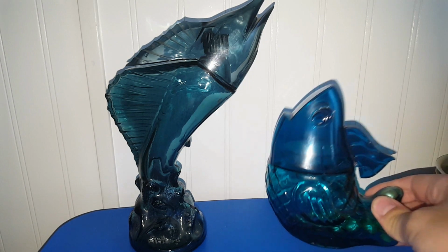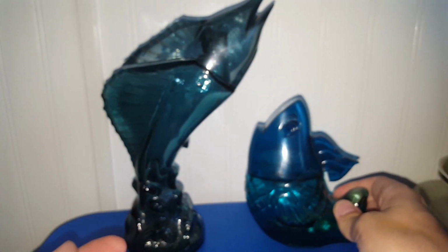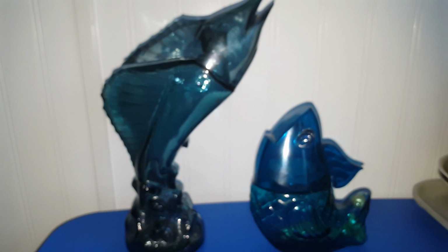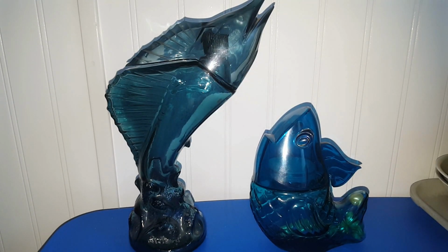And then this one still has some bath beads in it that look like pearls. So I thought that was really cool, and the color is right on point with me too. If I see these nautical Avon bottles and I don't have them, I will most likely end up picking them up. I had contemplated picking up the swordfish, and then Dee just went ahead and sent it to me. So Dee, thank you very much. I will definitely be putting these on display when I get the room for them. And yeah, so now we can jump into the haul.